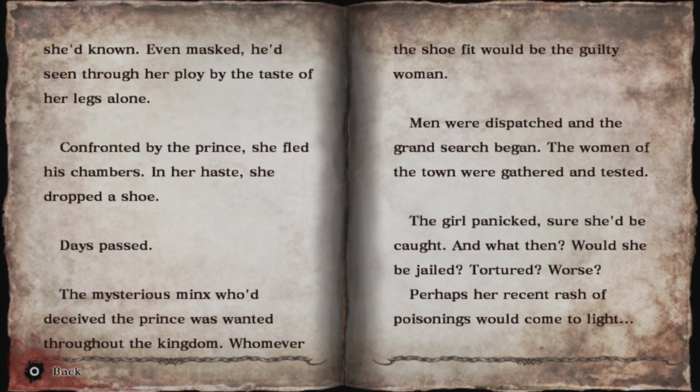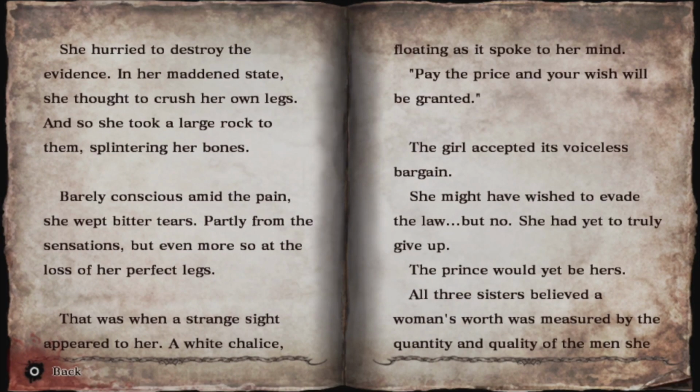The girl panicked, sure she'd be caught. And then what? Would she be jailed, tortured, worse? Perhaps her recent rash of poisonings would come to light. She hurried to destroy the evidence. In her maddened state, she thought to crush her own legs, and so she took a large rock to them, splintering her bones. Barely conscious amid the pain, she wept bitter tears, partly from the sensations, but even more so at the loss of her perfect legs.